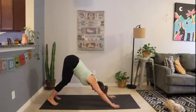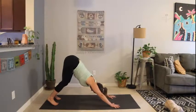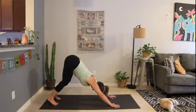Working towards the heels, towards the earth. They don't have to touch. They might never touch. That's not the goal. Keep lifting through the tailbone, pressing your chest towards your thighs.